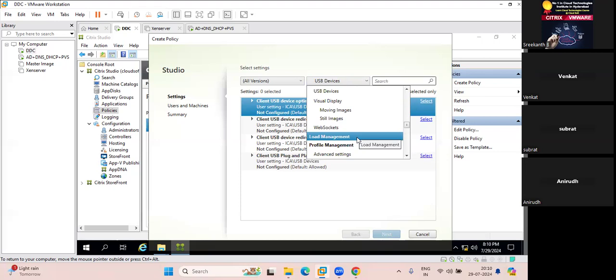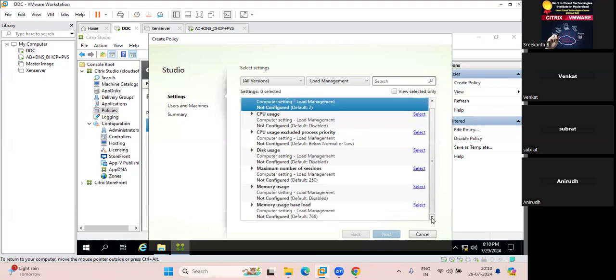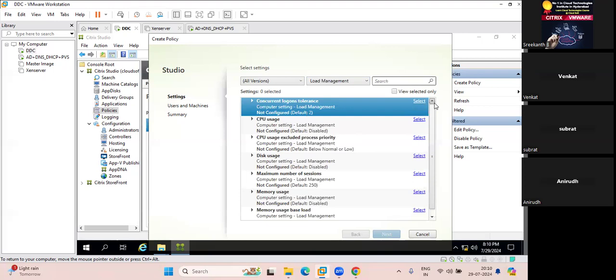Scroll down. Not required, those are local, no need. Load management is important. I'll explain that. So now here we need to take the load balancing decisions. On which load balancing decision we need to take care here. Previously it's called load evaluators in XenApp 6 and 6.5, but now here this is applied to the policies itself. In 6.5 they have given the policy base itself. Here we can enable what is the load on the server.